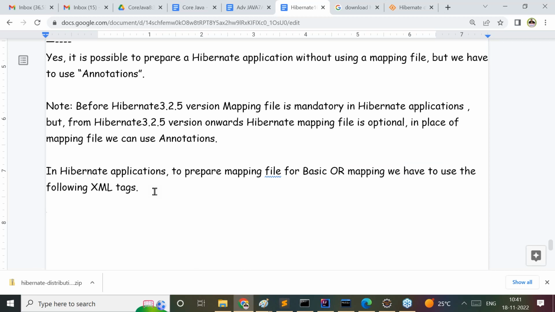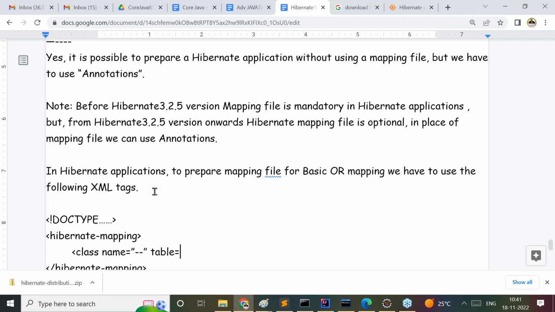First, we have to specify the doctype. Then inside this there is a root tag: hibernate-mapping is the root tag for the entire Hibernate mapping file. Inside this hibernate-mapping, the class tag is available. In class, two parameters are available: one is the name parameter, and the other is the table parameter.